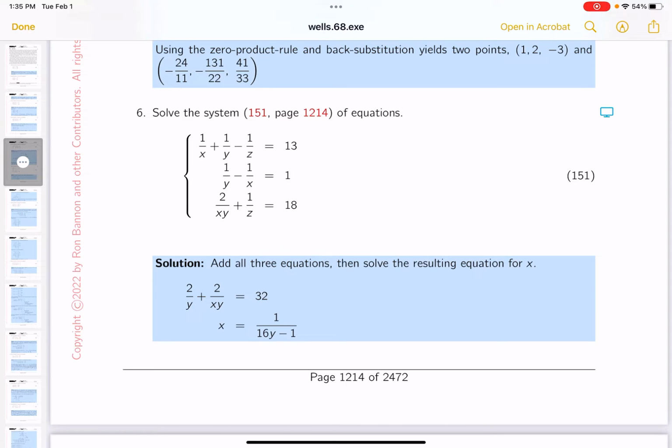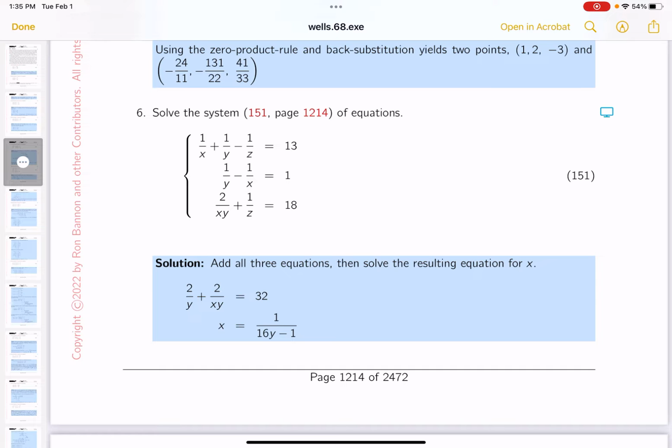Okay, we're on problem 6. We're in exercise 68. And again, my encouragement to you is to take a piece of paper and a pencil and work the problem. If you find that you can do the problem with little help from anyone else, that's great. We do provide an answer key for you, and the answer key is in that blue area.